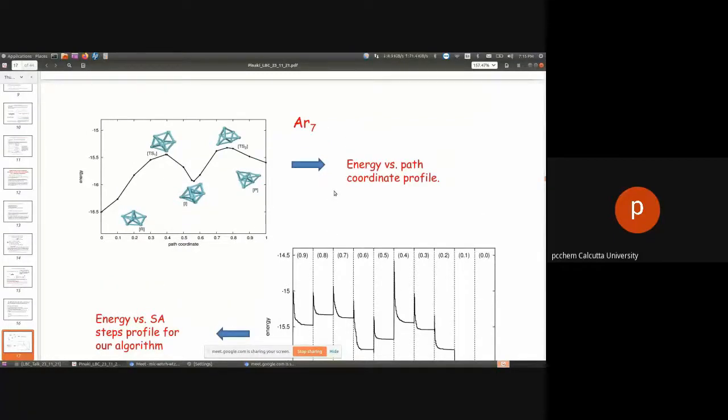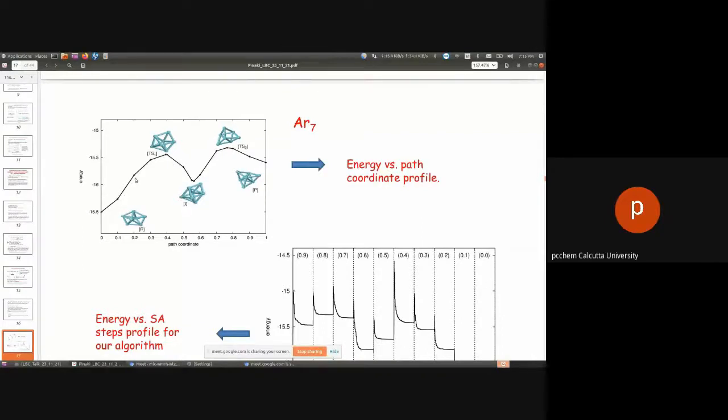Now, basically, the fact that I want to impress upon is that when you go over from one of the structures, now this is what we call energetically the global minimum or the lowest energy structure in a 7-atom argon cluster. Now, this is one structure and this is another structure. And we want to move in a way so that we scan the whole surface and try to see if we can reach from here to here through other structures generated in between or not.